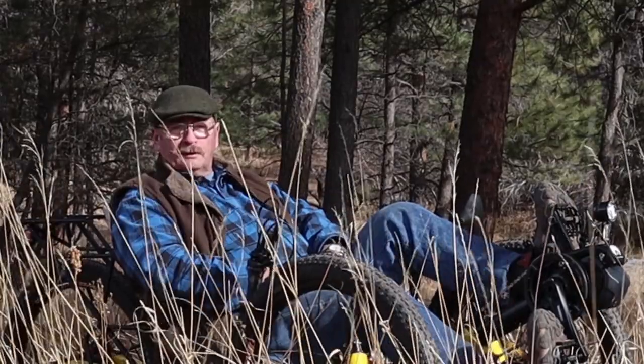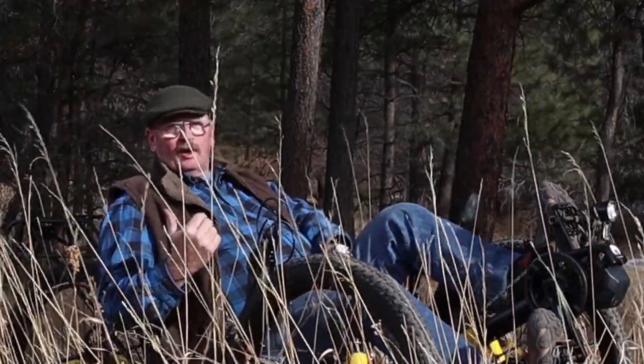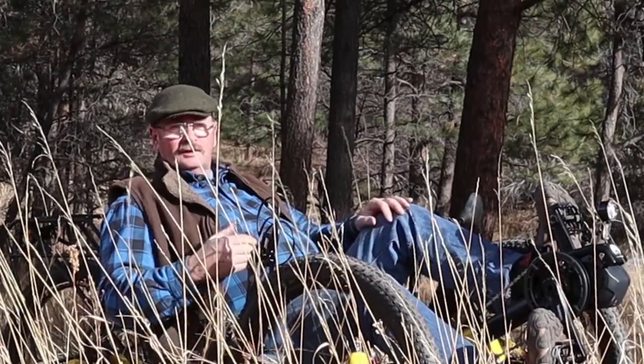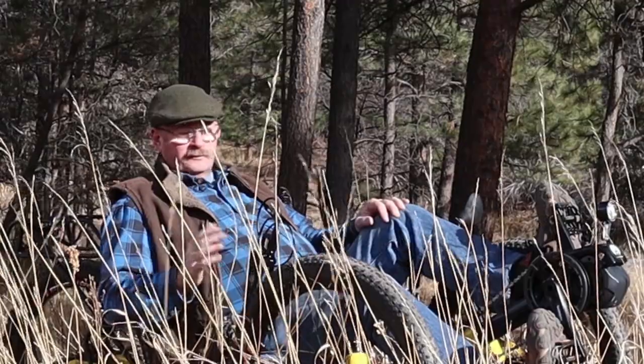Well, this is absolutely everything I hoped it was going to be, and probably more than that. It's fun to ride. I was able to pull up that hill with a lot less effort in the highest electric assist setting in fifth gear. Just because there's no more slipping of the back wheel involved, I think I could pull up that hill in first gear with the e-assist turned off, and I'm gonna try that.